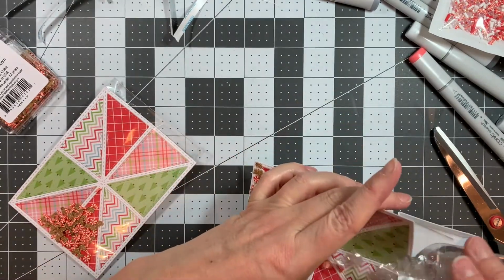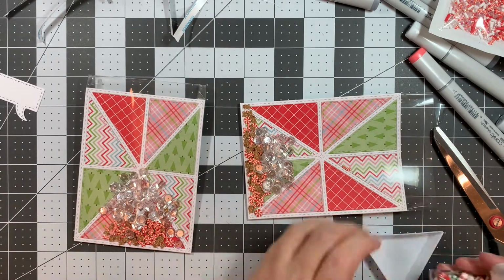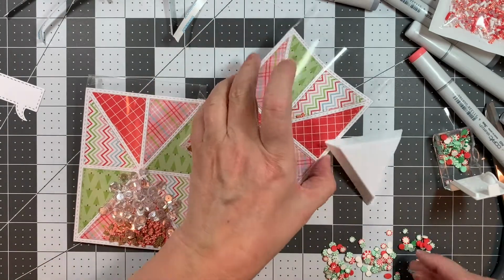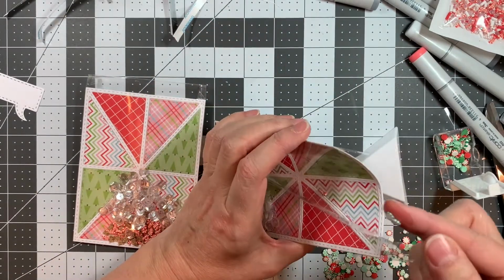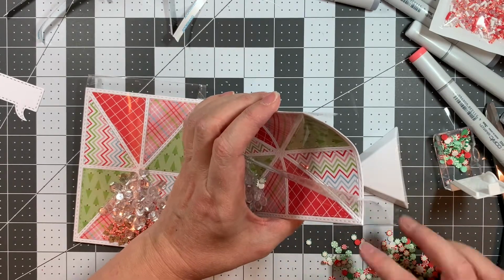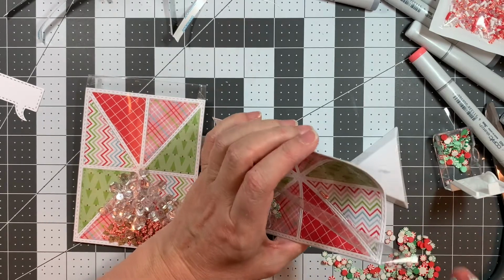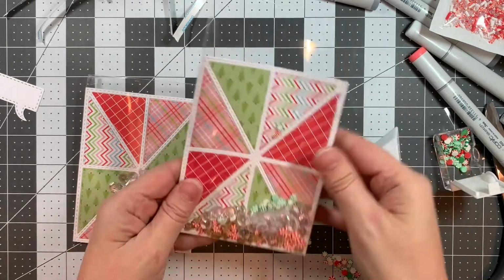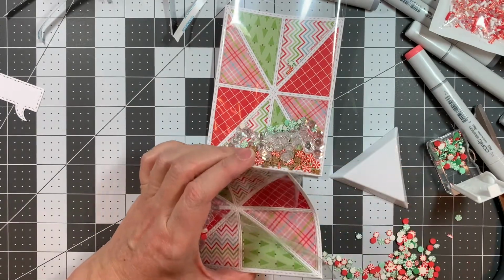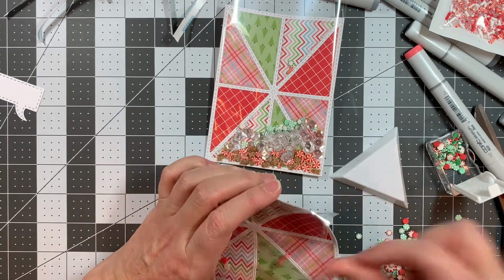Now that is 8mm Cartwright's Moonshine Sequins. And I'm just going to add a bunch of those. They're nice and clear and shiny. And now I am pulling out Trinity Stamps. What is that one called? I'm digging around. Sorry guys, I had to actually find the little container. They're called Christmas Candy Jar Clay Candy Sprinkles from Trinity Stamps, but they will all be listed on my blog. Everything I use is always listed on my blog.